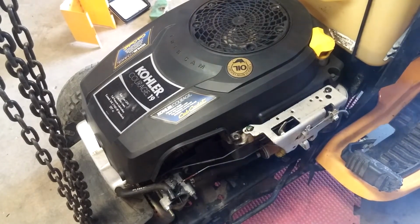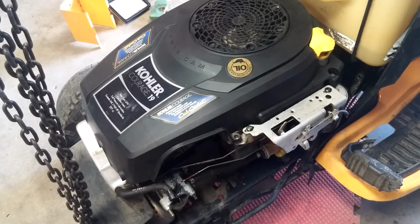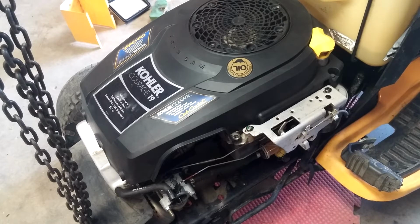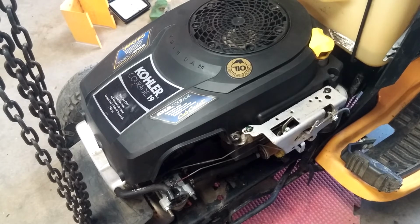Well, call me crazy. I think we've got a few more problems here, plus something screeching underneath. I don't know what that is. Could be an idler pulley. Our valves, I don't know, something's going on. All I know is I don't think this engine's going to pan out. And if this thing don't pan out, I'm going to just start scrapping it. Should we try it one more time? Hold your ears, guys. Here we go. Attempt to do this again.